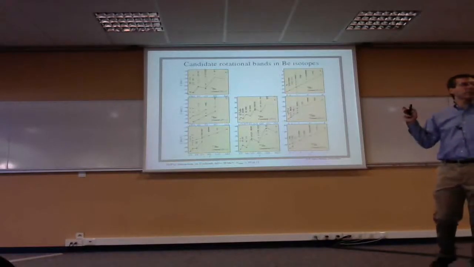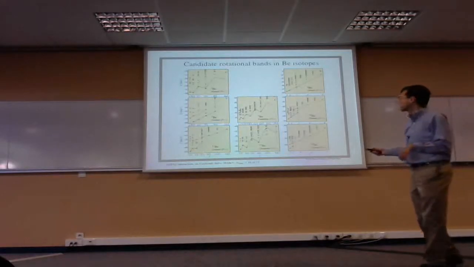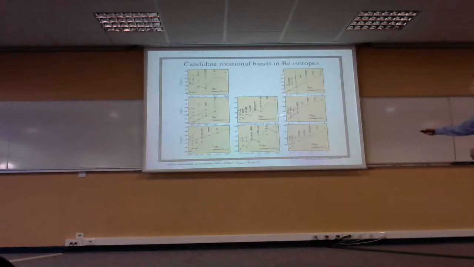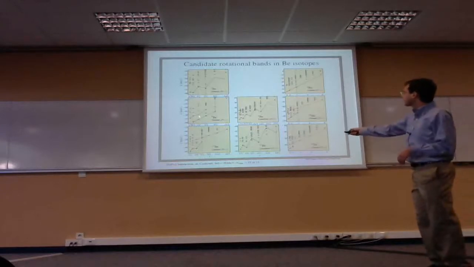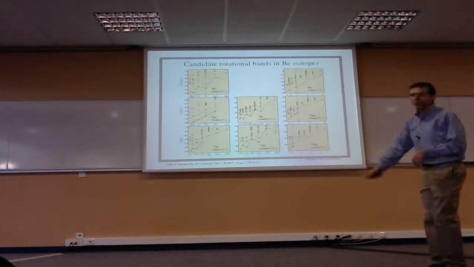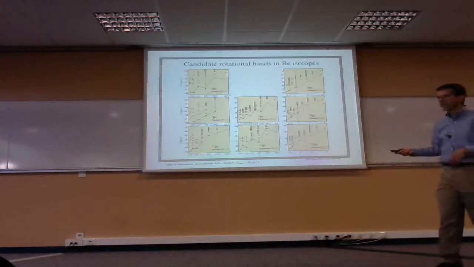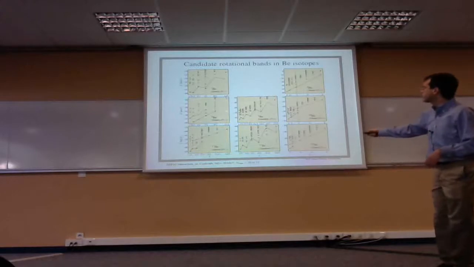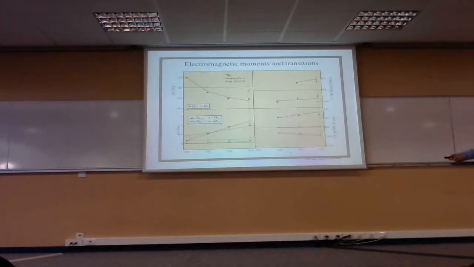And these are all things I don't pretend to have deep answers for. These are just things that are popping out of the data and that we need to understand. And then you have some bands which seem to just plow straight on through the valence angular momentum cutoff. We will pick two examples here, 9 beryllium natural parity and 9 beryllium unnatural parity, to look at in a little bit more detail as our examples. So let's start with the 9 beryllium natural parity yrast band. So that's a k equals 3/2 band.